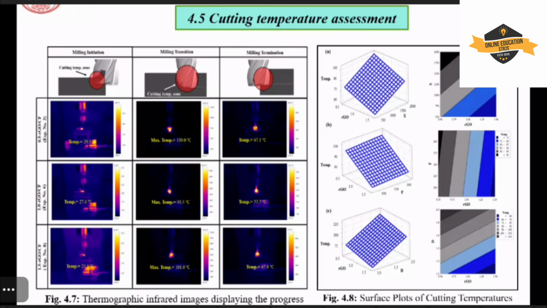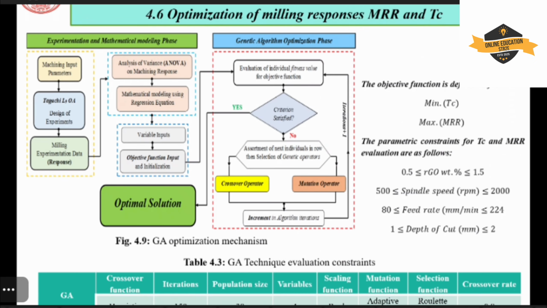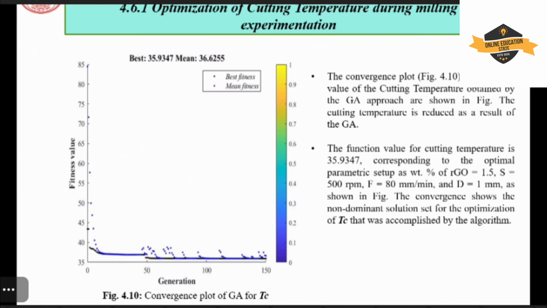These are thermographic infrared images which we have achieved, and further we have explored these images with the help of different types of analysis processes. Between these, we generated 3D surface plots to analyze the temperature study versus different types of parameters. We have also found the best parameter or optimized parameter setting.